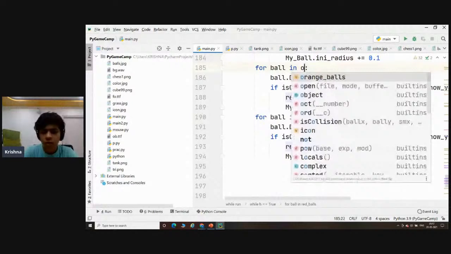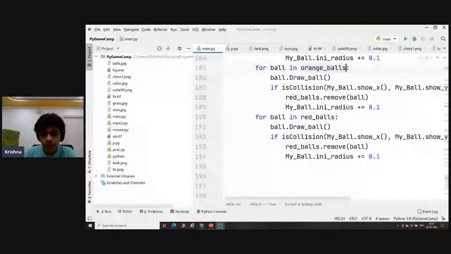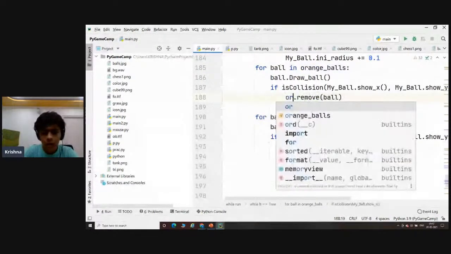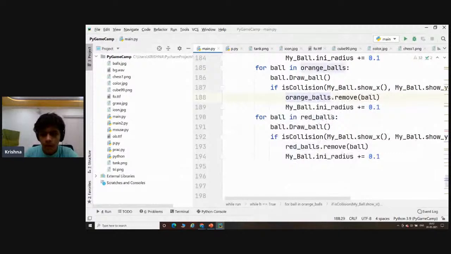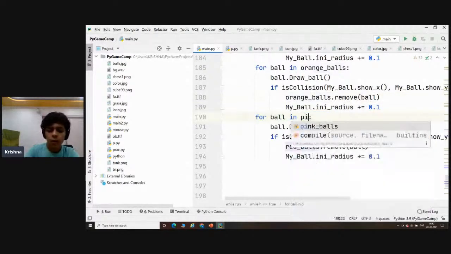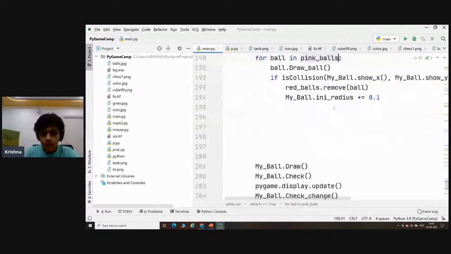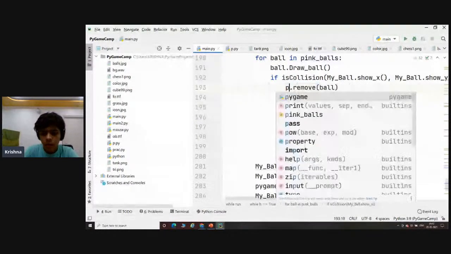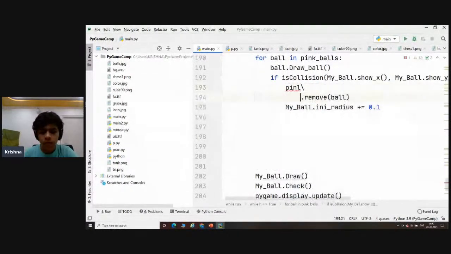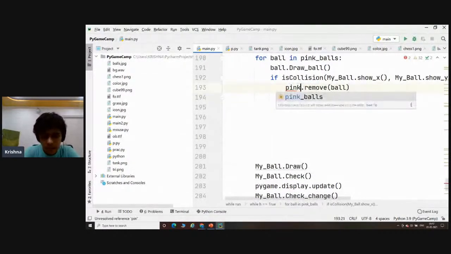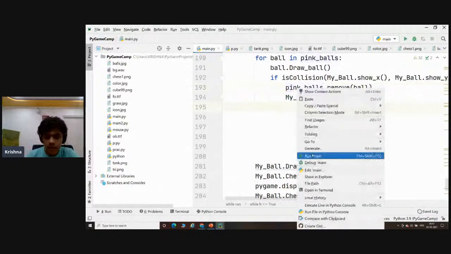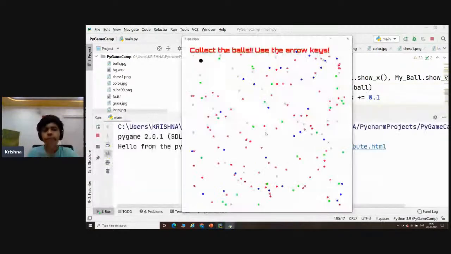Orange balls, not remove ball. And at last we had the pink balls. Okay, so hopefully all balls will be visible on the screen. Pink balls. And boom, we have, wow.